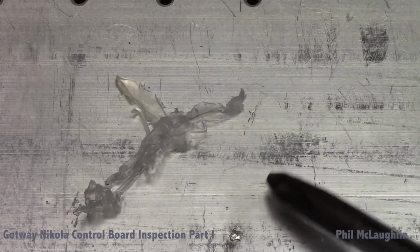So we see some of the other units that seem to have a substantial amount of this material under the surface of the MOSFETs. So I thought it would be fun, since this stuff melts quite easily, if I put a little bit of that glue underneath one of these TO220 cases attached with the Gotway official thermal pads. Since we had a basic reading of what the thermal pad did in an uncontaminated environment, we'd have a basic idea of how much this degrades the performance. So I'm going to go and do a little melting, and I'll be right back.